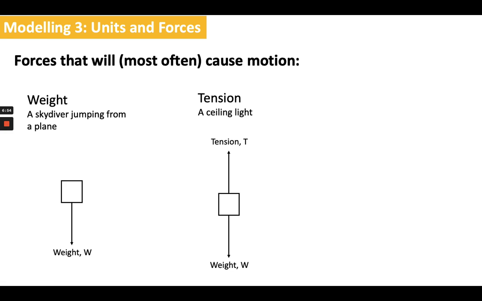So the tension is going upwards there on the ceiling light and holds it up to the ceiling. Now you'll notice that I'm not interested in anything to do with the ceiling, I'm interested in the forces that are operating on the light itself. Okay, so there may well be forces up at the top where the ceiling is. I was only interested in the forces that are operating on the light itself.